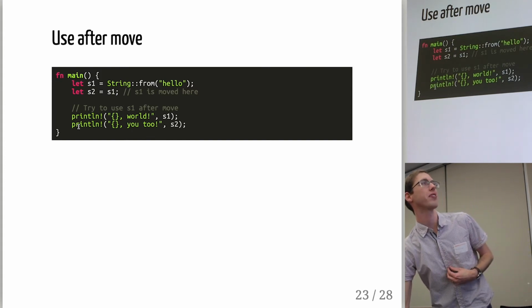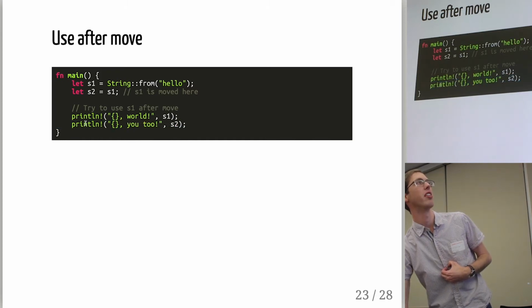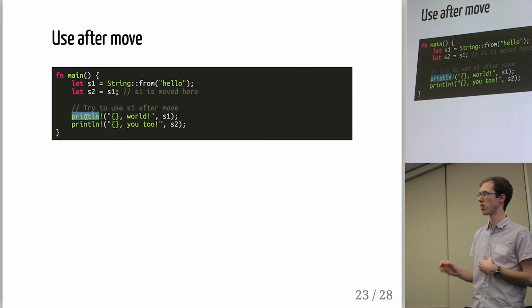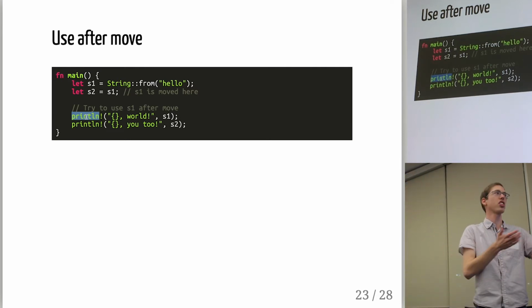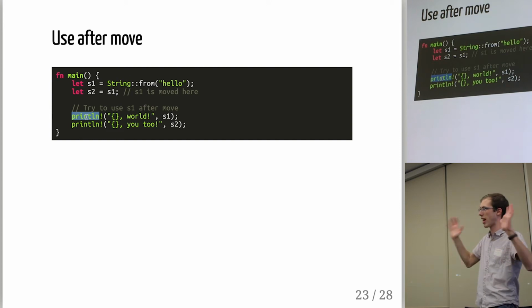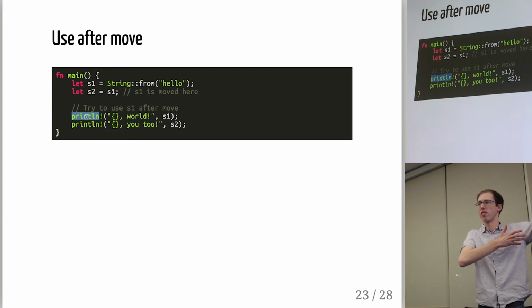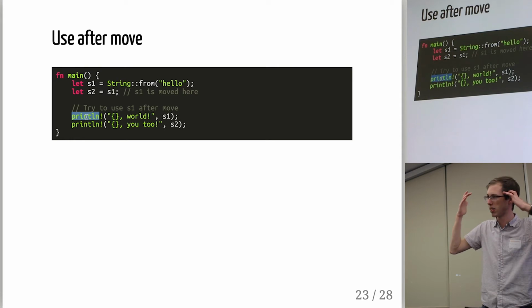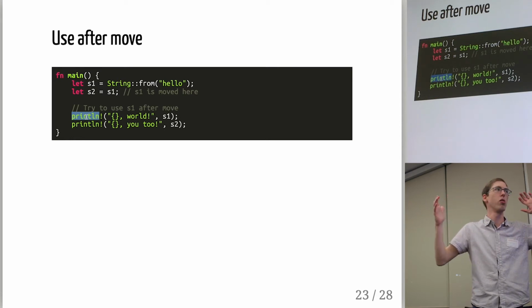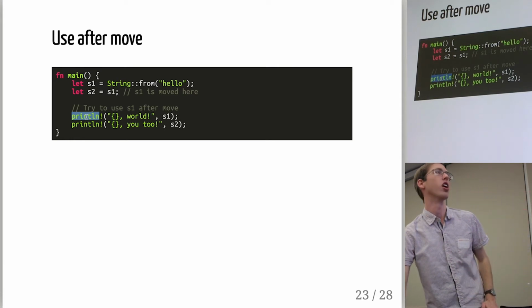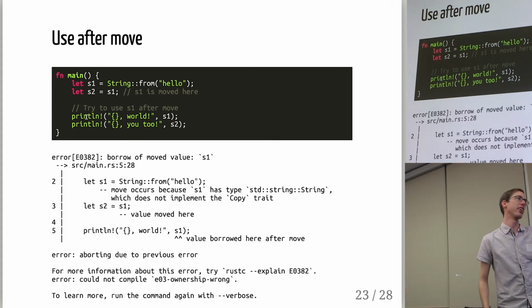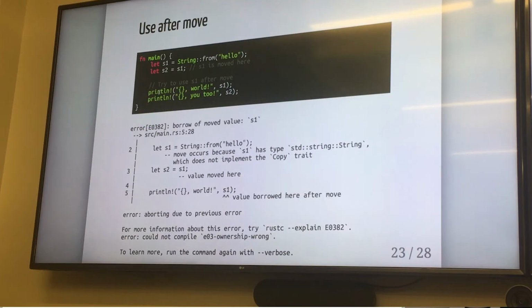So this last line is fine. S2 owns some data. He can use it, he can print it out. This line will cause an error because S1 does not own the data. He can't use it anymore. You can think about it as S1 went out of scope. It doesn't look like going out of scope from what we think about scope from C and Java and JavaScript, but he's essentially out of scope. So if you try this, this is the error you will get. And let's just point out, for one, I just think this looks pretty. Look at this nice little code.